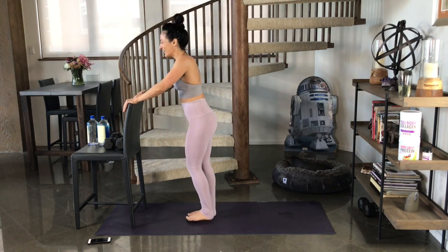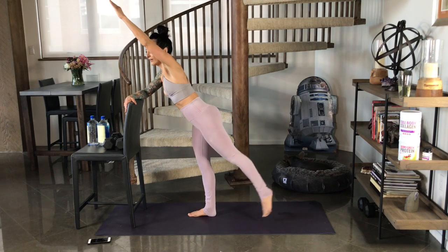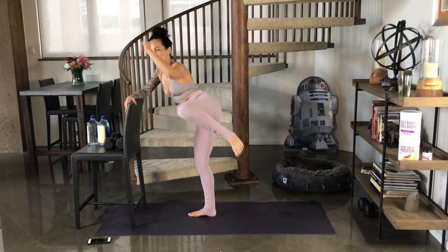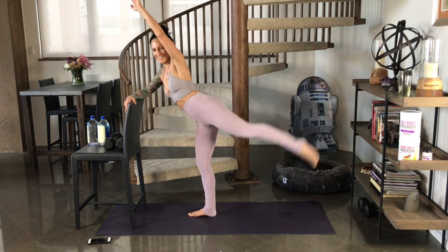So exciting. Here we go, hinge forward just a little bit, extend that left arm up. We're gonna do a lift to 45 degrees, tap it down, crunch. Lift, crunch, lift, crunch, lift, crunch.